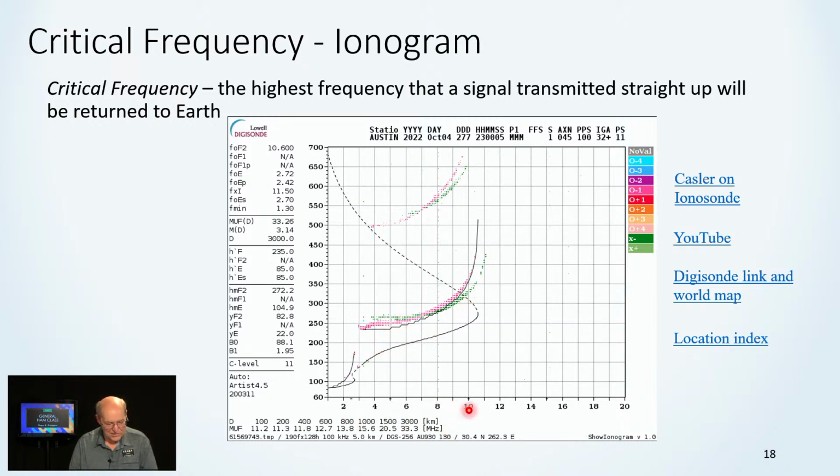So here we see the frequencies, the electron density curves, and there's several resources. These links will all work for you if you care to research it a little bit further. Dave Kassler has an entire video on ionosondes and ionograms on YouTube, and a few more things here. The location index gives these values for a number of places around the world. Again, that's just supplemental information, but I found it fascinating and wanted to share it.